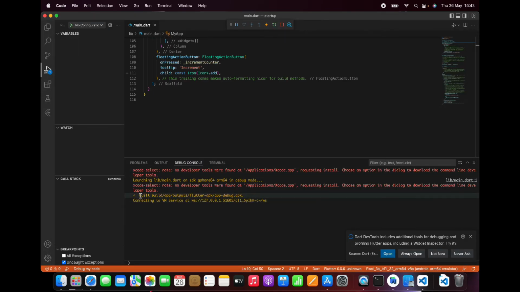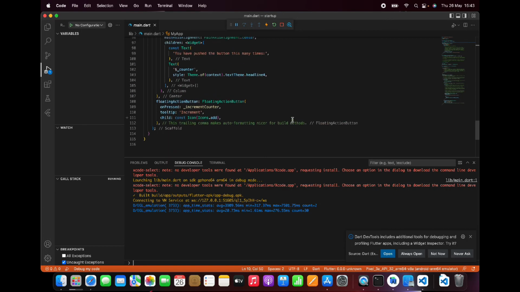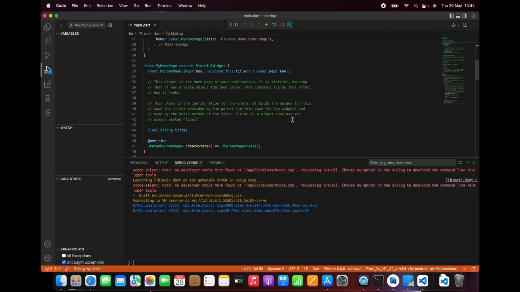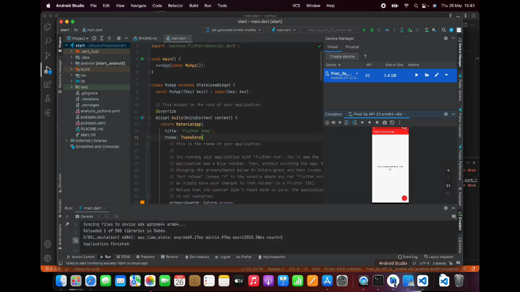Okay, so it has built and it has installed on our emulator here. As you can see, it's working. We can change the code from blue to red, and it will rebuild. And if you go here, yay, it's working.